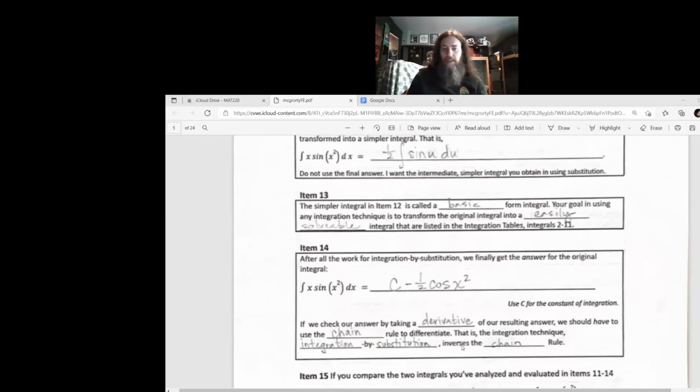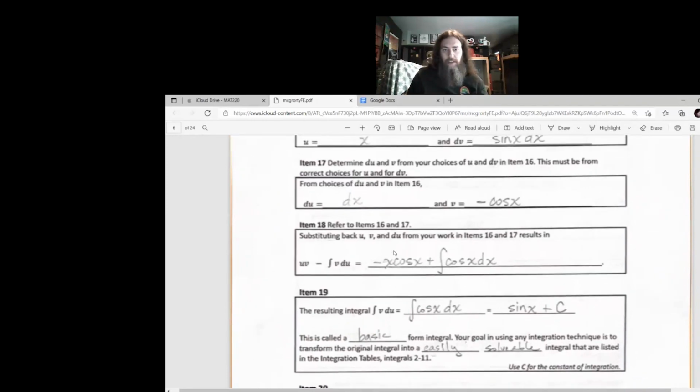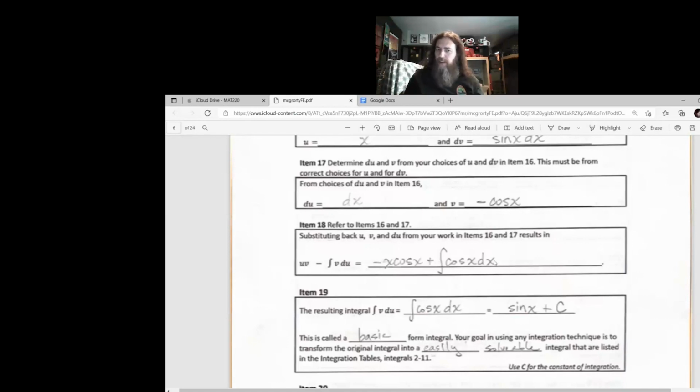Okay, number 19. Number 19 for part 1. The resulting integral. Okay, so I wasn't 100% sure here what you were looking for. I knew you kind of wanted this sine x plus c here. Because we had two spaces, I wrote this out as its own separate piece, since you were just asking about figuring this section out, in my understanding, by just listing this and not the original uv minus on the front. So as we got this minus cosine, that turned into a plus here.